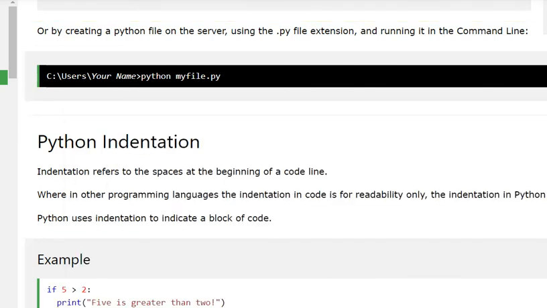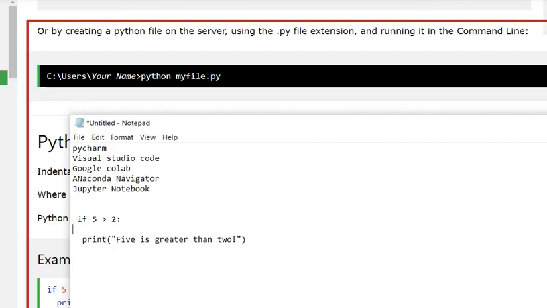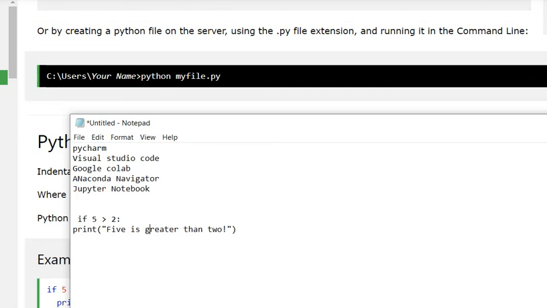For another example, if you give enter and put print here, this also will give me an error because these spaces are not correct.